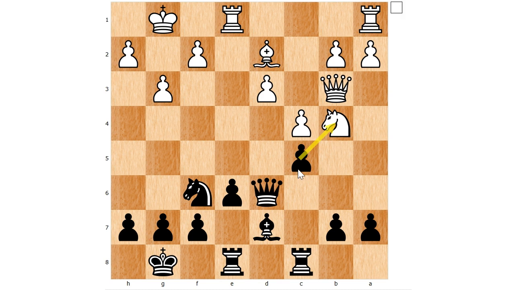The second reason why c5 is better than e5 is because it clears the c6 square for your bishop. This would be an ideal square for the bishop because it will be very strong on this long diagonal. So after white plays knight to c2, black can play bishop to c6. The bishop gets good control over the light squares on this long diagonal, and at the same time it helps to defend the pawn on b7.